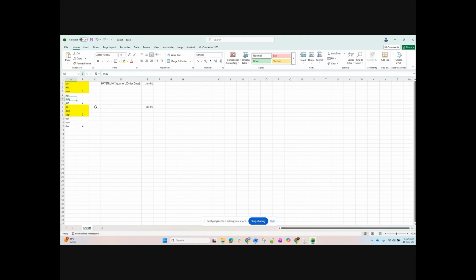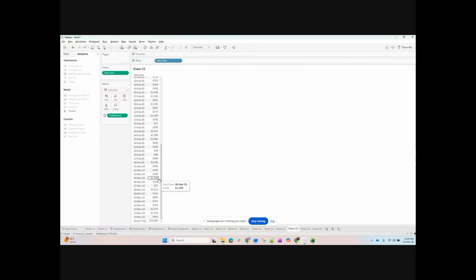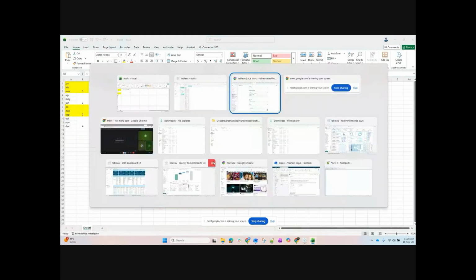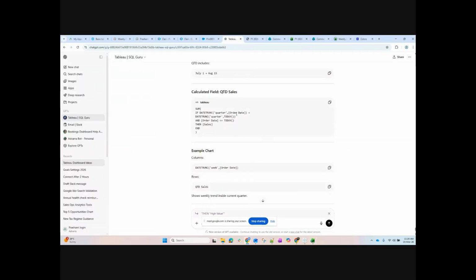First, what is YTD, what is QTD, how to bring them in this format, then just use the calculated field logic, copy it and use whatever field. If you are using order date, suppose in your data set booking date is there, and I wanted to make YTD and QTD based on booking date. There are too many dates: booking date, order date, ship date. But if your sales value is based on booking date, you have to take booking date. Here the sales value depends on order date. Suppose there is another date, birth date, and sales. If you take birth date and sales, it is not correct, right?